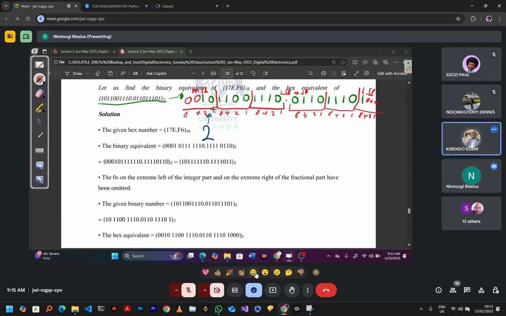Okay? Then I gave the weights 1, 2, 4, 8. So what is the decimal equivalent here? It's just 2, right? Yeah. The first group. Second group, what is the decimal equivalent? That's 4. 12.